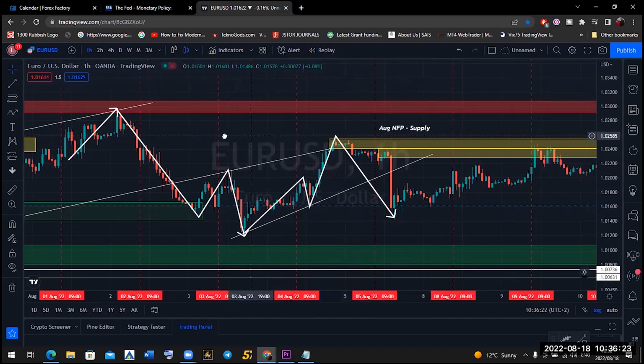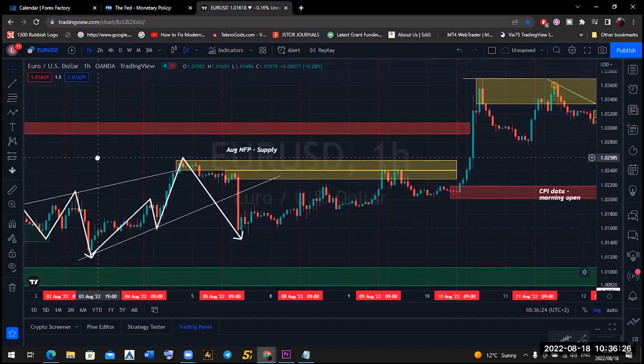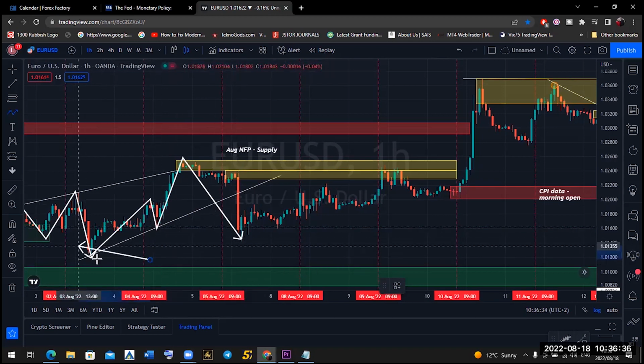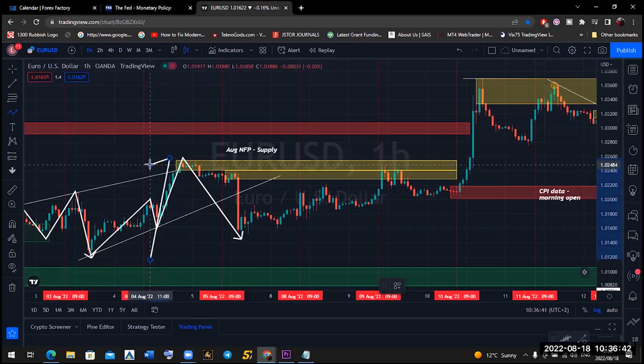This is just market structure. I don't trade market structure purely. I trade supply and demand. So when this high happens, markets then find a low and try to equalize with this low. If you look at the body of the candlesticks, yes, there are wicks, but they definitely don't close lower than this previous low. So in a change of character here, goodness gracious, are you guys with me?